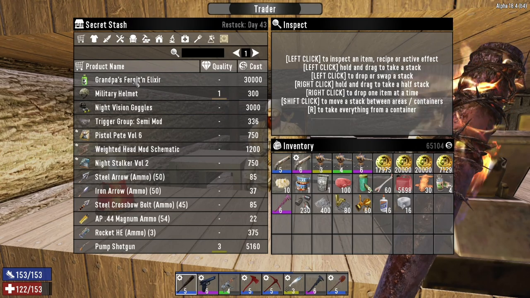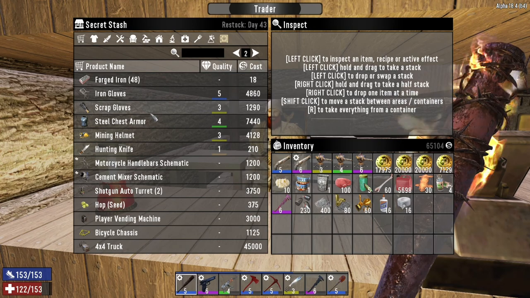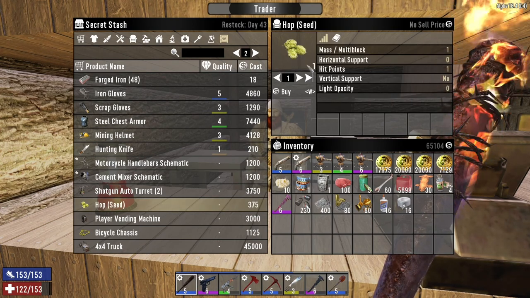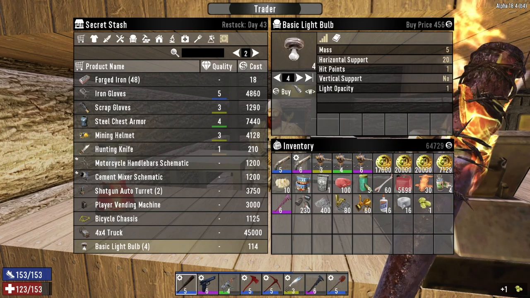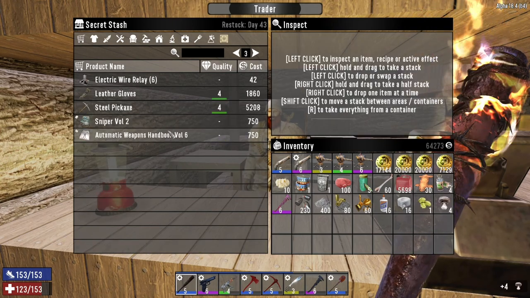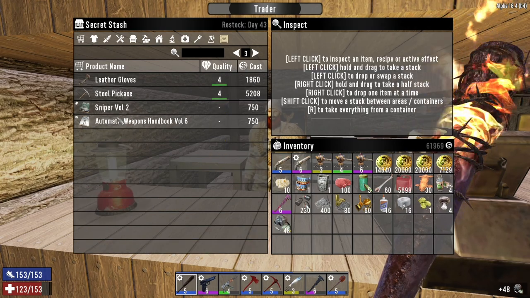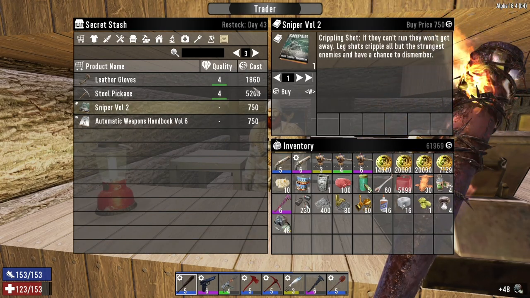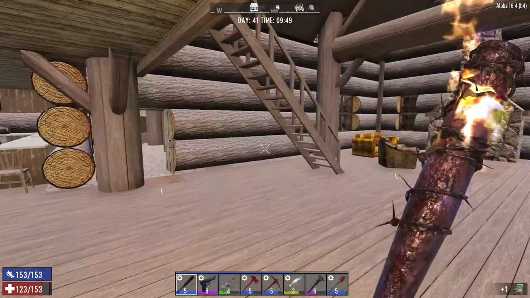And what have I got over here? Anything interesting? Anything that I can purchase off you today? What can I procure off you? Hop seeds, I'll take that. Why not? Ooh, I might take all of that off you. Good stuff. And electrical parts, yeah, just in case. Sniper volume, yeah, sure, why not? I'll take that off you. Cool. So yeah, bit of wheeling and dealing here.